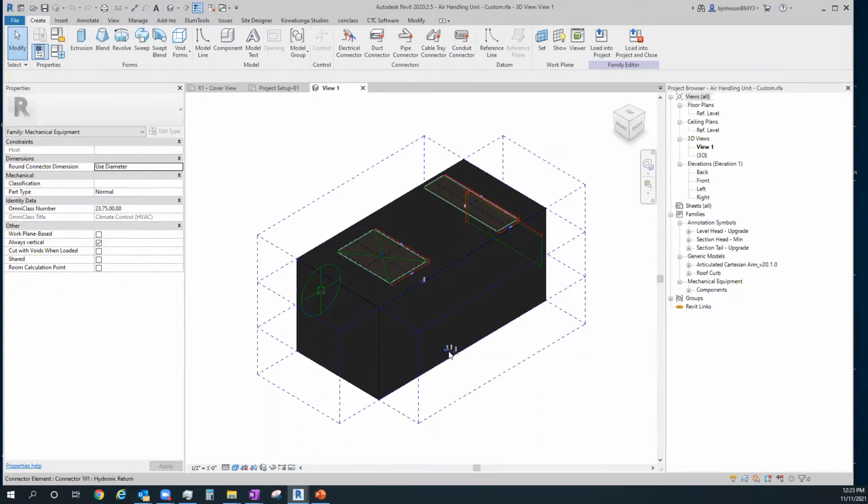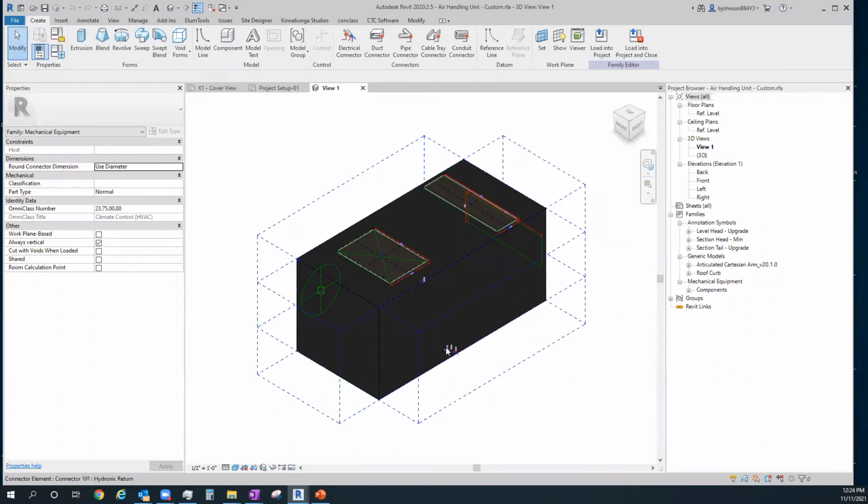If I wanted to switch my piping from this side to the other side, they're usually hosted to small extrusions, little 3D objects. And I would actually have to go place another object over there and then put a new connector on the other side because I couldn't reuse that one. With the Cartesian arm, these things are already placed on extrusions that are placed on these little face-based families. And then if I wanted to flip it from one side to the other or change it to this end, I would literally choose that extrusion in the arm and tell it which face I want that to go on. It's usually a rotation angle: right face, left face, front face, back face, bottom face.